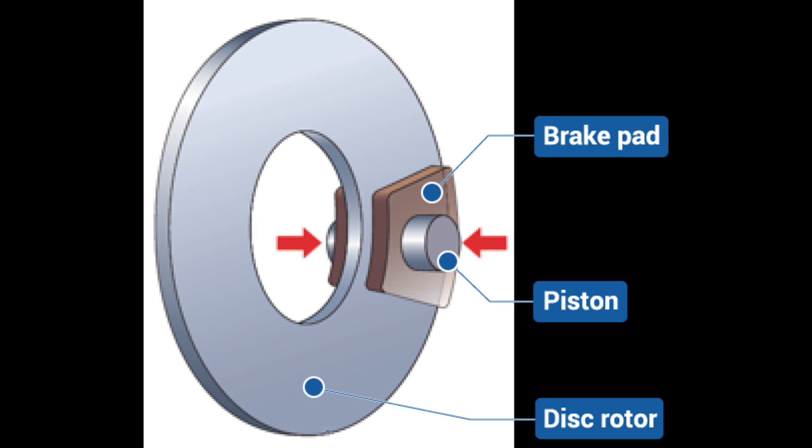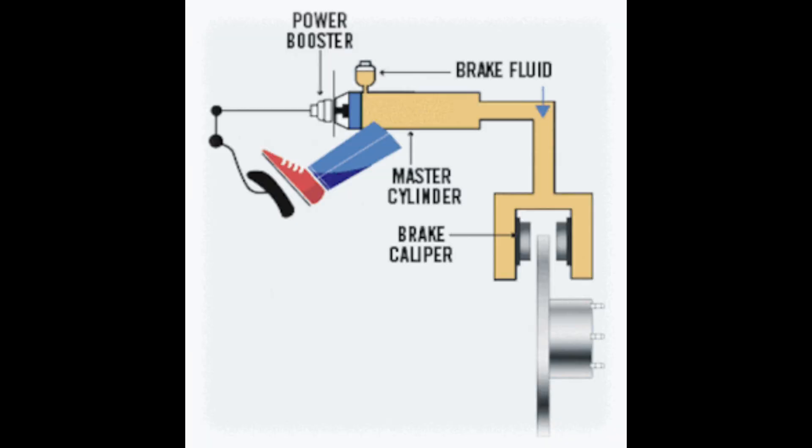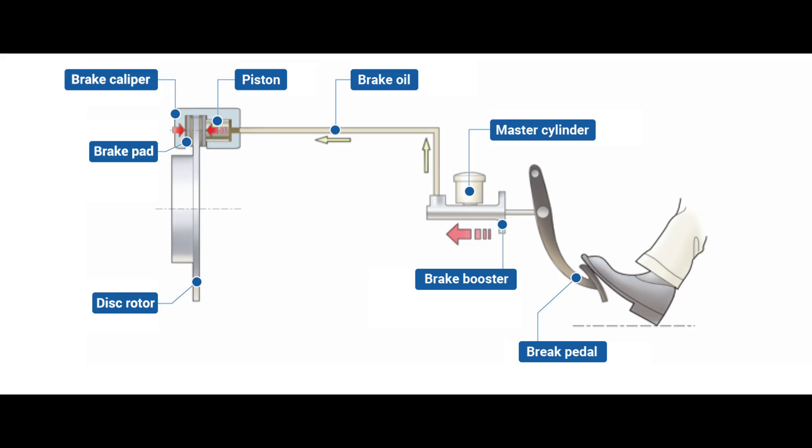The pressure reaches the brakes on the wheels via tubing filled with brake fluid. The delivered pressure pushes the pistons on the brakes of the four wheels. The pistons in turn press the brake pads, which are friction material, against the brake rotor that rotates with the wheels.